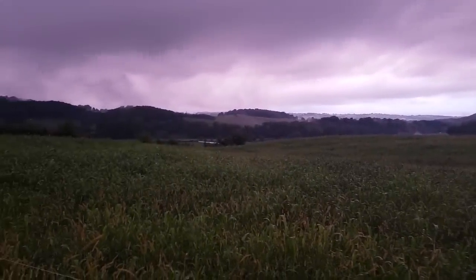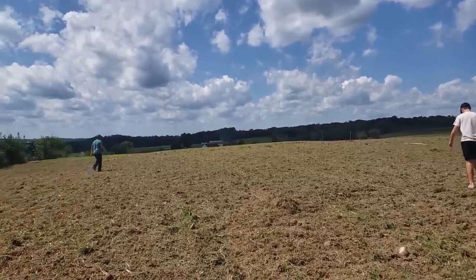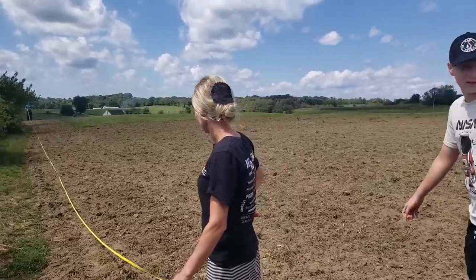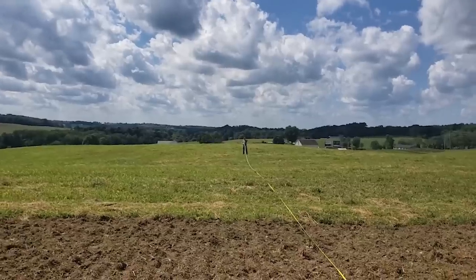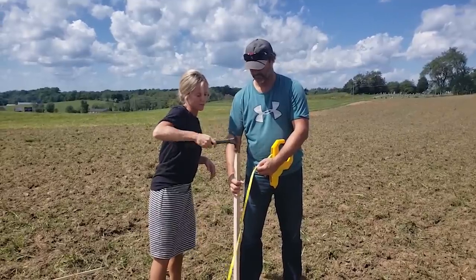Over the course of the next few weeks, we went over to this land a lot. Thankfully, it's not really far from our house, only about a 15-minute drive. We did lots of measuring and putting stakes in the ground and, of course, changing our minds and re-measuring and putting the stakes in again. We had even thought at one point we'd put three cottages back here, but now we're glad we only went with two to start out with at least.